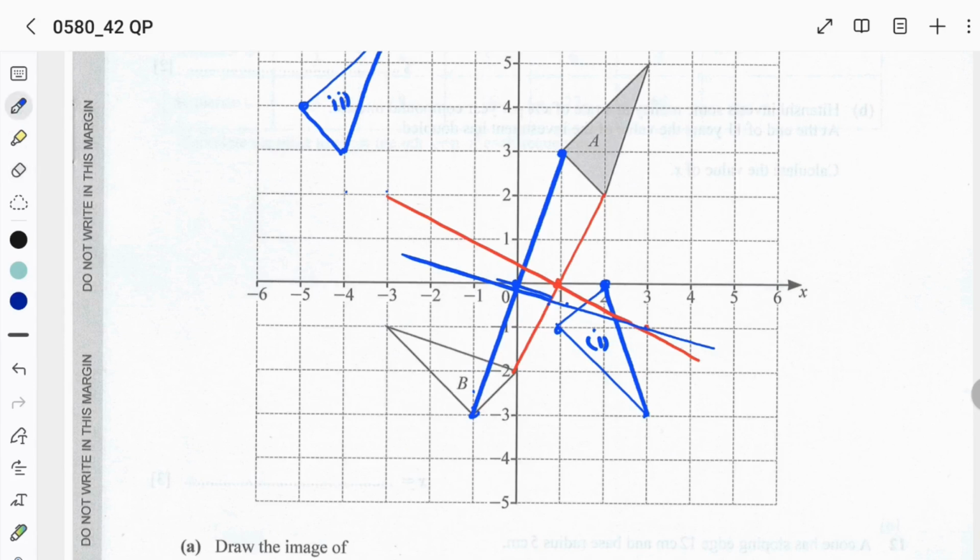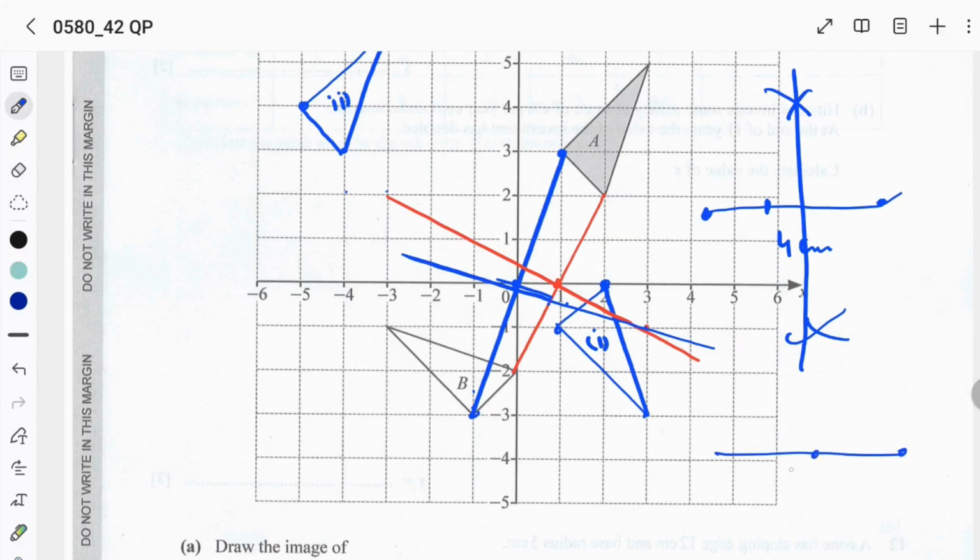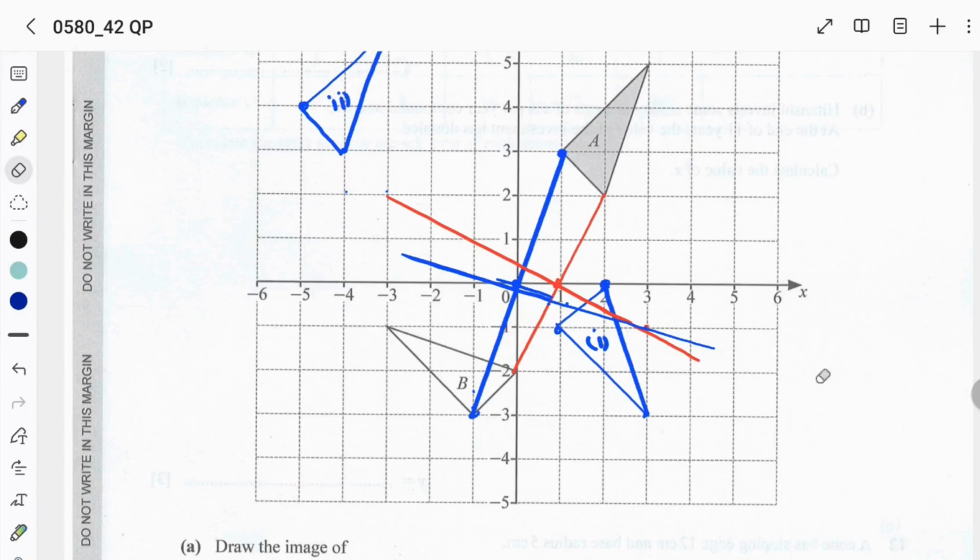So either you take the compass and draw the perpendicular bisector with arcs. Whenever you take more than half radius, you make arcs up and down. Like if this is a line of 4 centimeters, take more than half radius from this point, draw the arcs up and down, and draw the arcs from the other end up and down, and join them. This is the way we make the perpendicular bisector. Or, with this line, you make a 90-degree angle with the protractor from the middle, and that is also a perpendicular bisector.